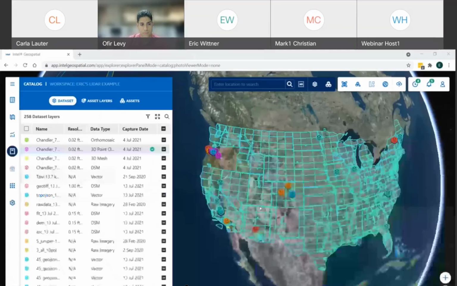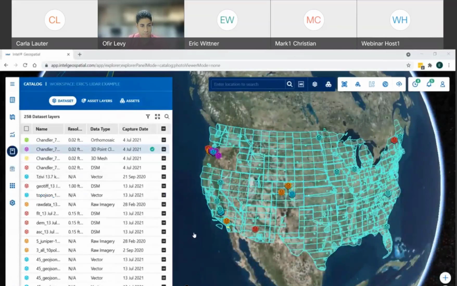Okay, here we go. So this is the Intel Geospatial platform. It's a web-based application. On the left side, you see a catalog of different layers, with different types of spatial information in there. You'll see orthomosaic, 3D point clouds, 3D mesh, digital surface models, vector data from GIS, right?